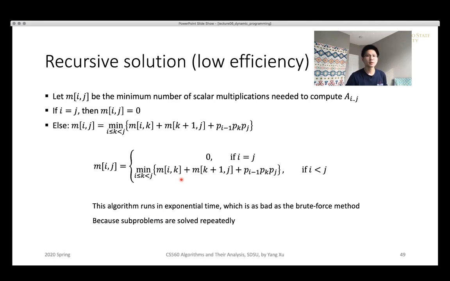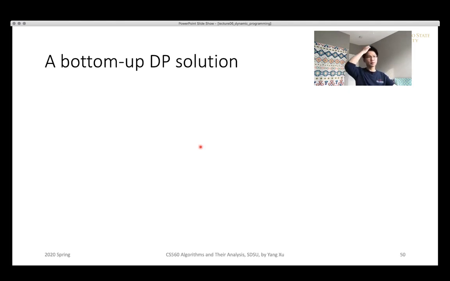Okay, so all the notations that we have laid out here will help us to implement some very efficient dynamic programming-based solutions to the problem of matrix chain multiplication. Okay, so we will start introducing the bottom-up dynamic programming solution in the next video lecture. And that's it for the lecture today.